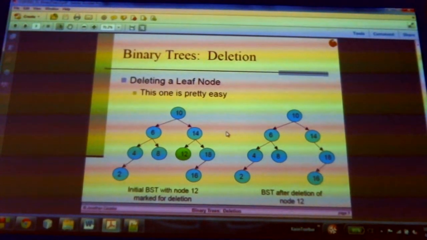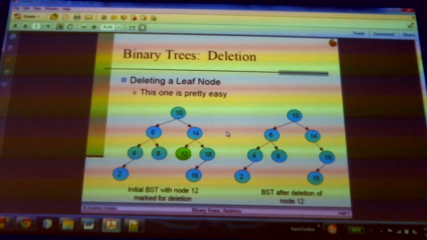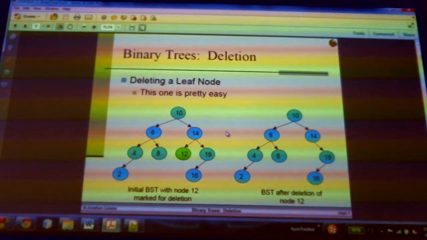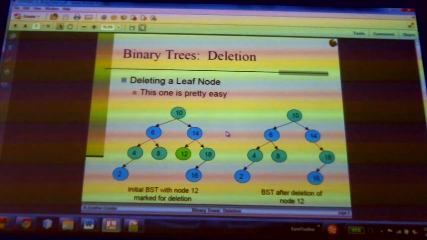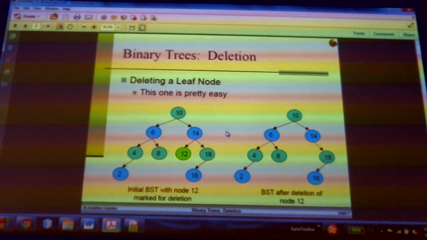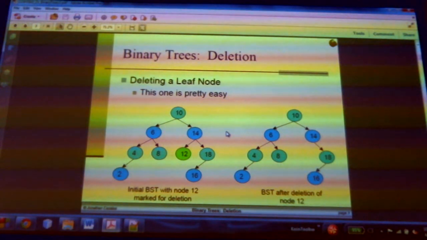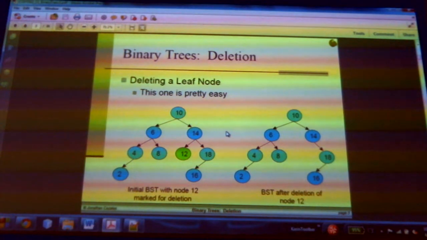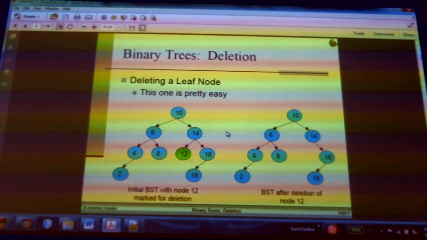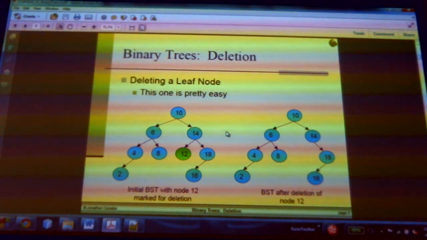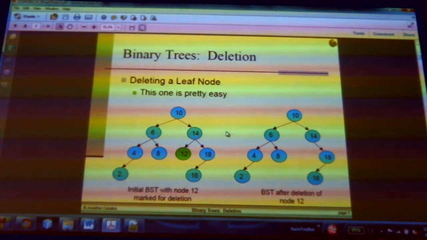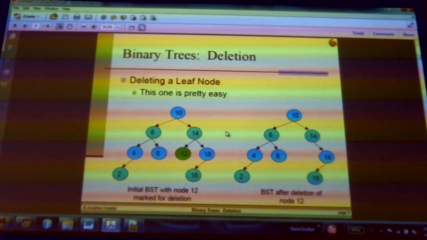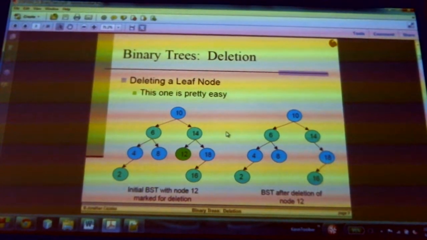Who's this guy going to point at? He's currently pointing at me, and I'm going to get deleted. Got to skip over to the next guy, right? You got to make the relationship between this node and this node link up, and then you can do what to that node? How do we actually delete a node in C? Free it. Yes, we use the free. Let that node go. You don't need it anymore.